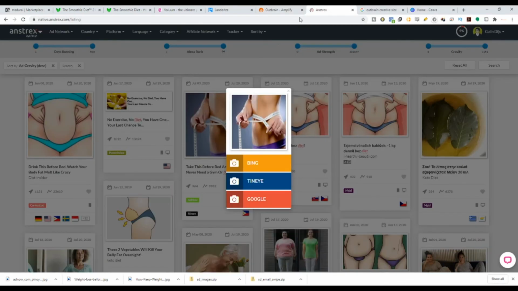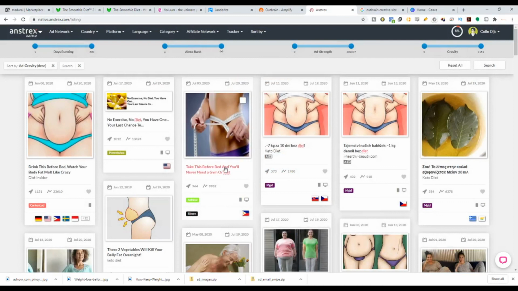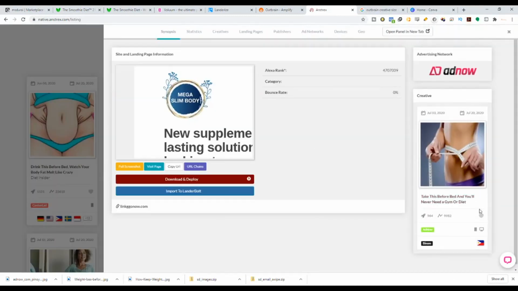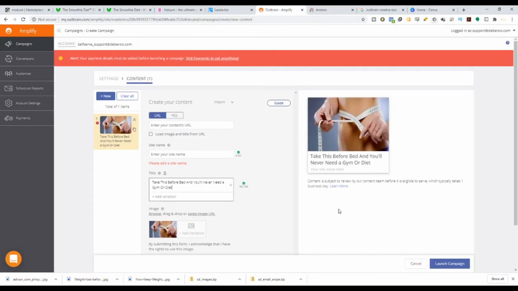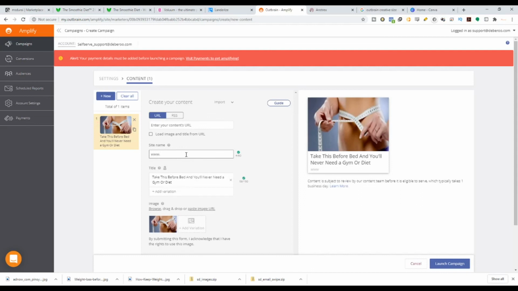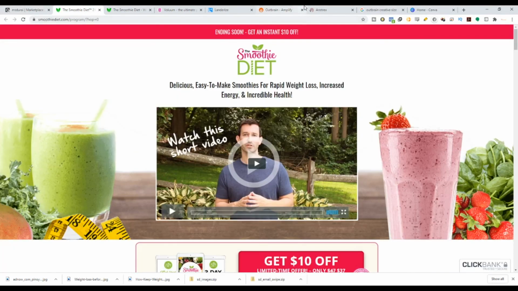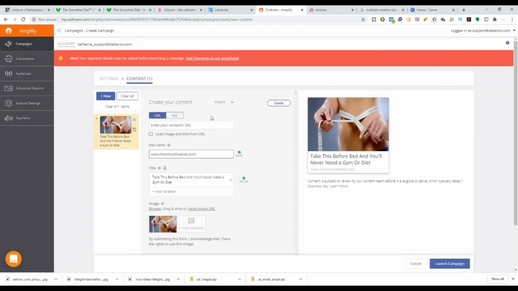What you can even do is take the whole title here, and paste it here. That's it. And here, usually for the brand side, I will do something like this. This smoothie, I just took this exactly from the offer page, guys. So you can literally take this and do something like that. That's what I will do.